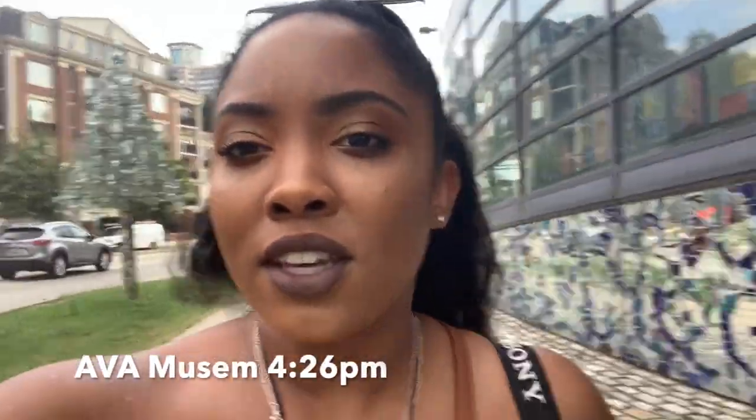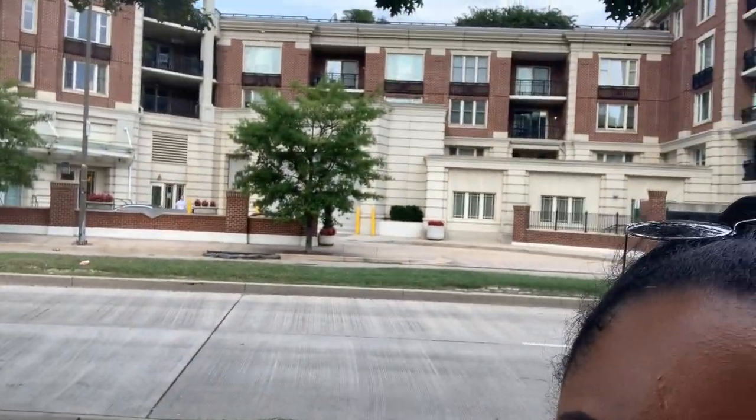I just got finished walking through all of the different areas of the art exhibit, and it was really cool. It's drizzling now, and I'm hoping my hair doesn't get too messed up, but just to show you where I am, this is a cute little area. I would live here. It seems pretty quiet around here specifically.